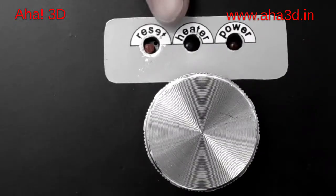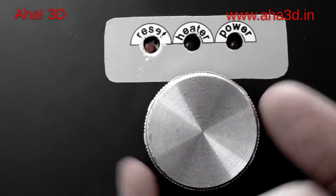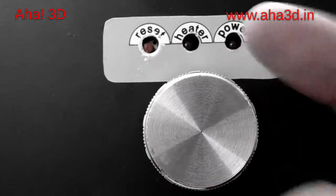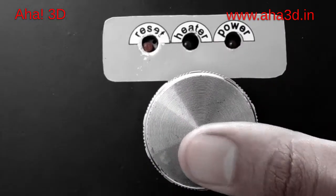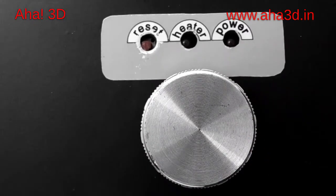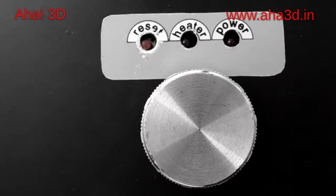Now, after three options, as you can see, there is a dial in the front side of this machine. We can rotate this dial in a clockwise and anti-clockwise direction as well, and we can press this jog dial as well. This jog dial is used to manage the operations that we are performing right now on the machine. After the jog dial, let's move to the other front part of the machine, which is an LCD screen. This is an LCD screen. It shows all the work, all the performance that we are currently performing with the machine.